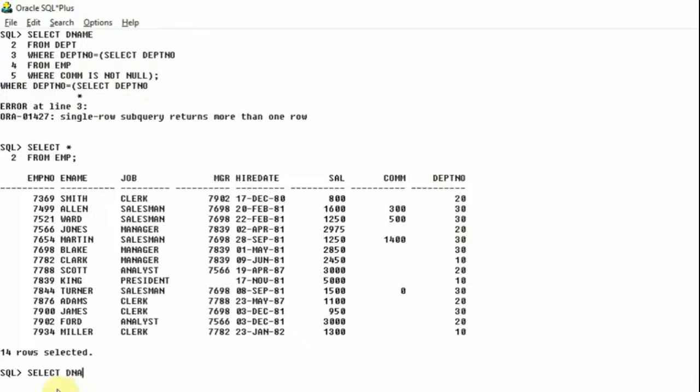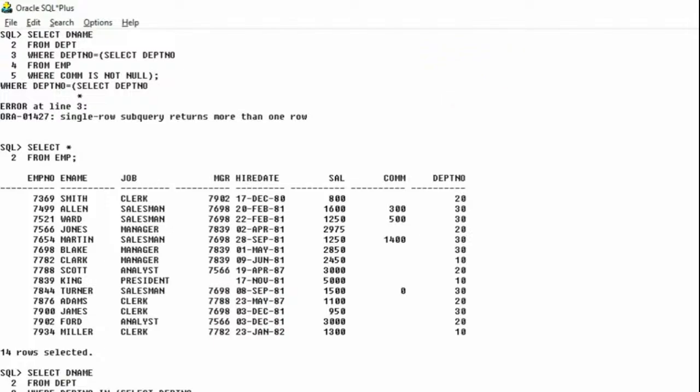Select dname from DEPT table where dept number in, instead of equal to, select dept number from EMP where commission is not null.